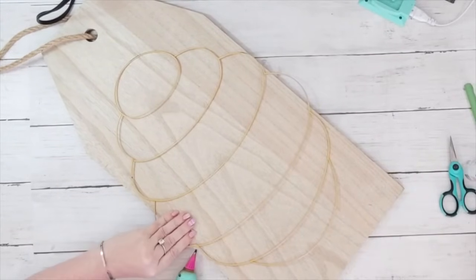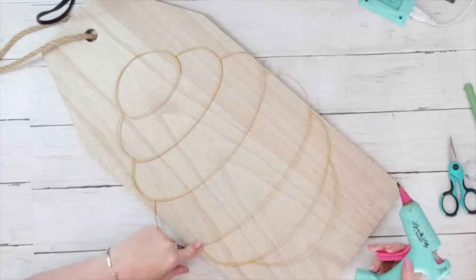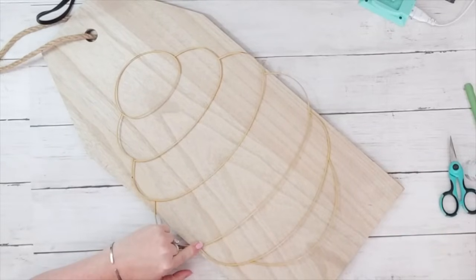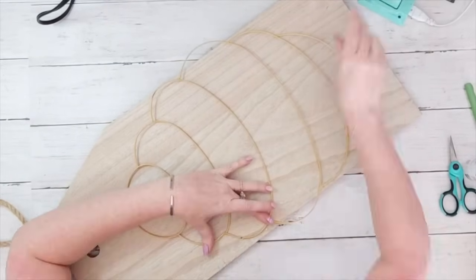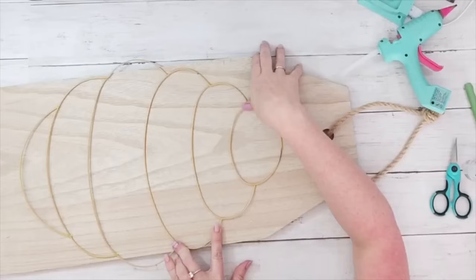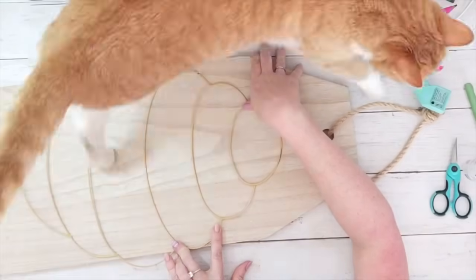This is hardly a DIY. It's just these two items, and I'll tell you why I'm not doing more to it: I like to have a big piece that's kind of in the background of my decor that's not overly decorated, and it just really helps give height and dimension to your decor.